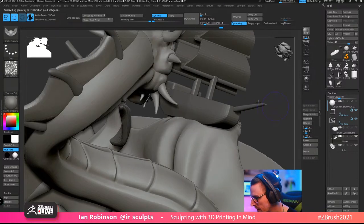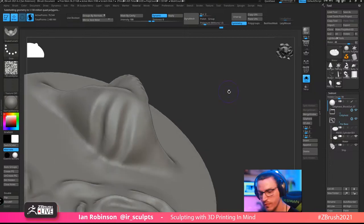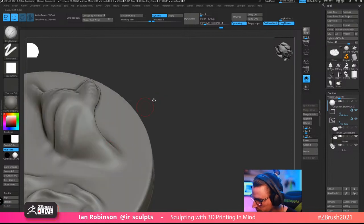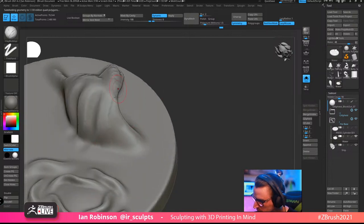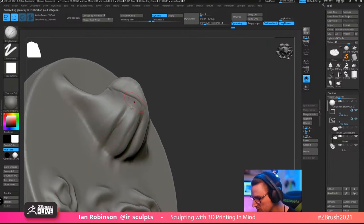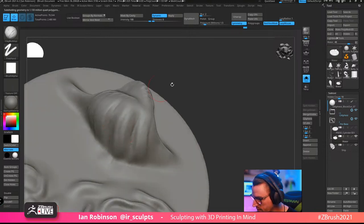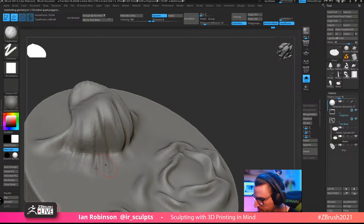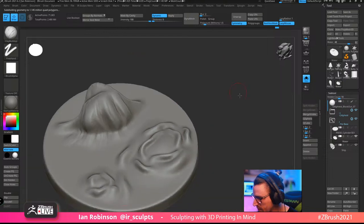There we go. And we'll start sculpting in some of the actual wave movement with our clay buildup. So BCB will do that pretty well. And of course, I'm going to look up some reference in a second, which I usually just go to Google for, and pull in some wave reference just to have some idea if I don't have any on my mood board. I'm just going to build this up. I'm going to soften it a little bit. There we go.